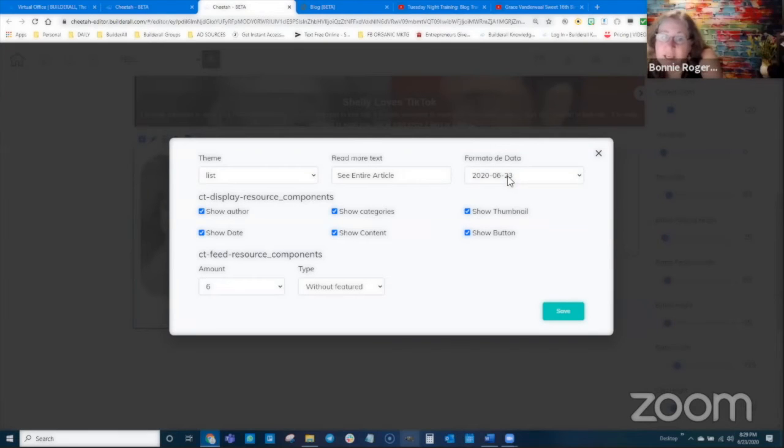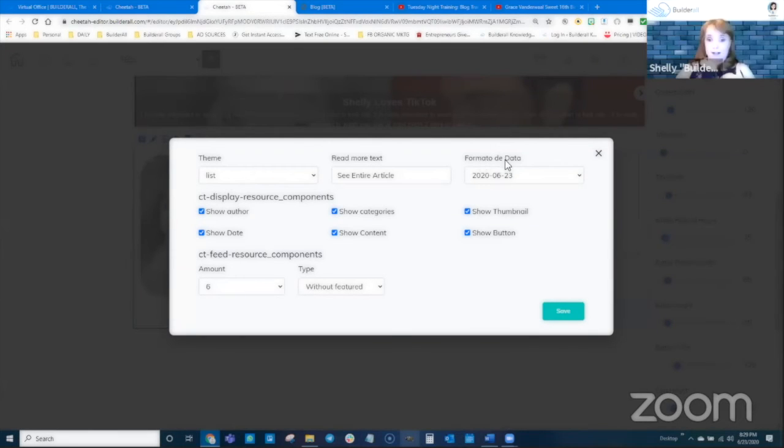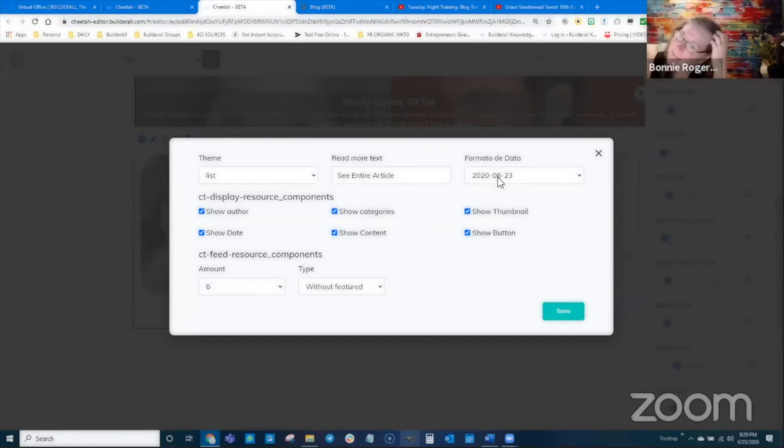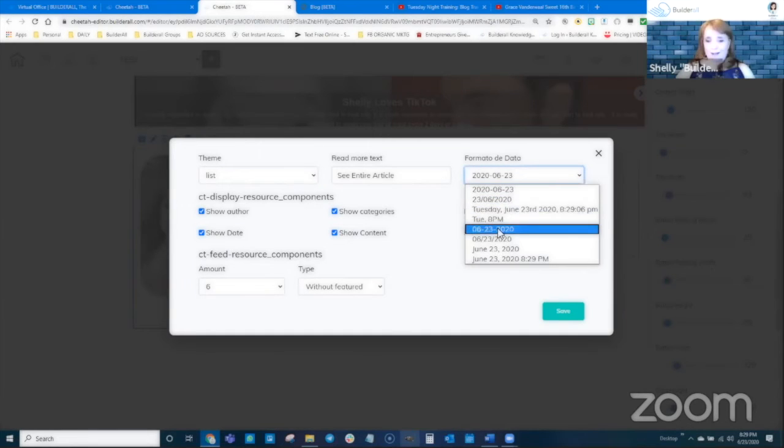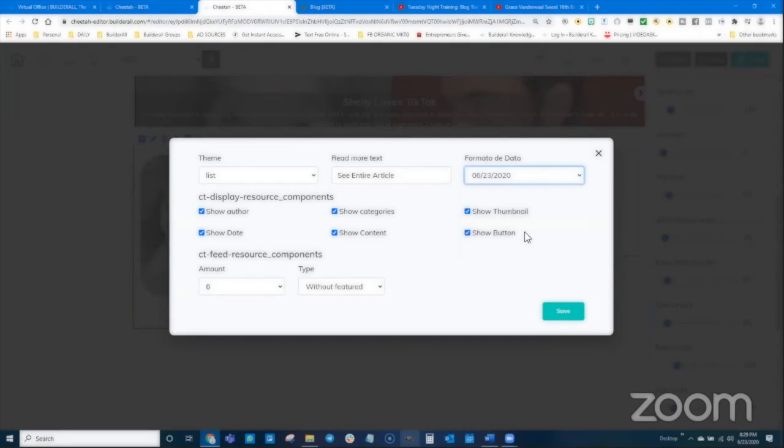Can you have them fix that so it's English? Yes, I will. Actually, I just took an image of it a couple hours ago. For the date format, it's what they like to do in Brazil, but in the States it's different. You choose either the shortened version or the lengthened version. I'll choose the shortened version.